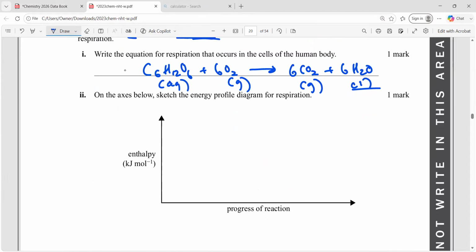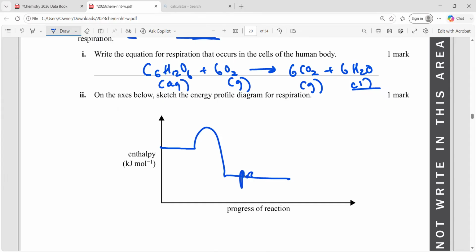As we all know, this is pretty obvious. Why do we eat food? Why do we eat apples? All of our food is to get energy, right? So obviously this reaction is going to release energy. Another way you can think about it, obviously this looks like a combustion reaction, right? So you want to draw your standard exothermic reaction.